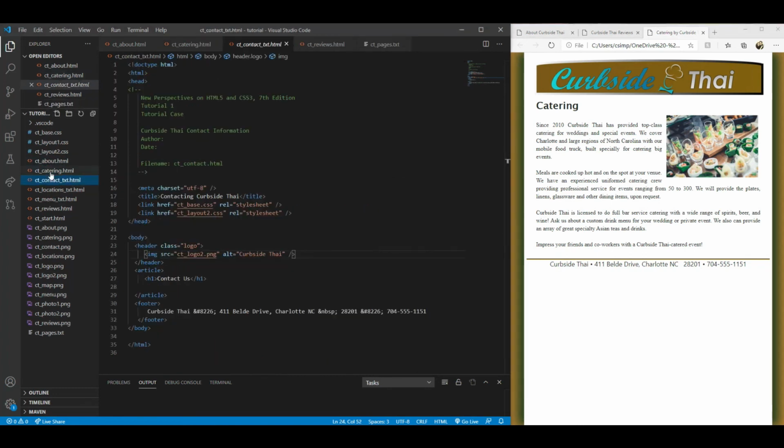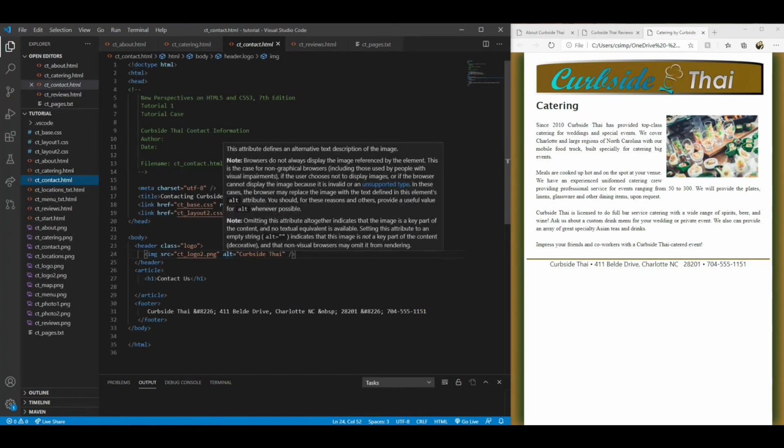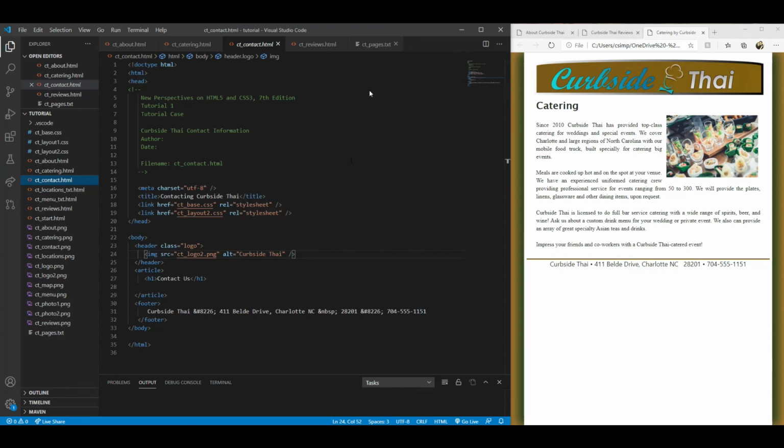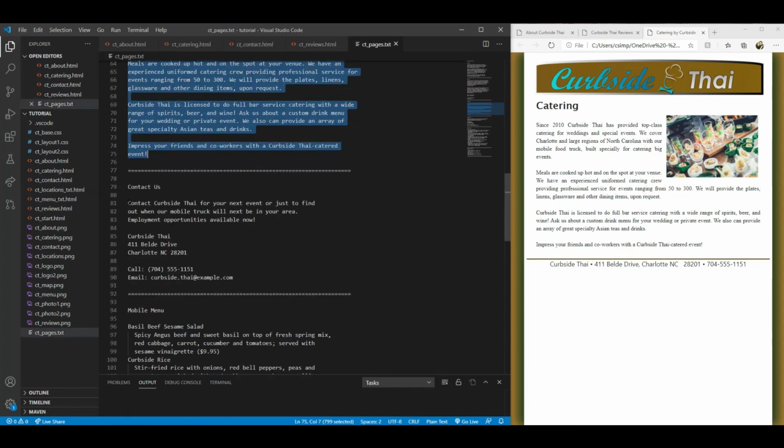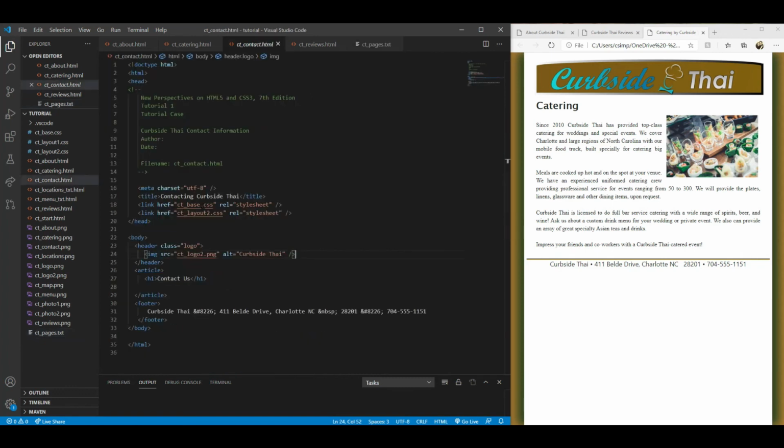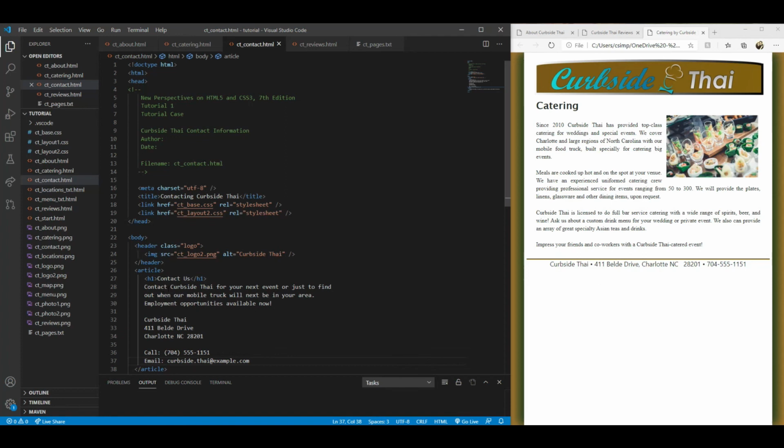So that is the next one that we're going to do here. We're going to rename our contact us text. And then for our contact us, we are going to add in the information from our handy dandy little pages text. Back over here in our article, in this case, we are going to be setting our curbside contact here as a paragraph.